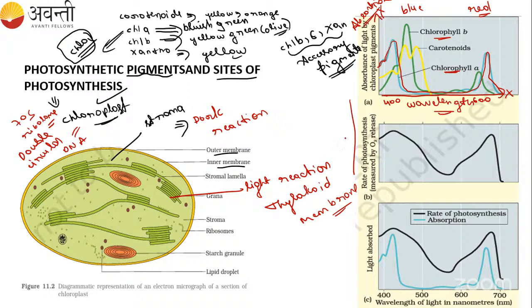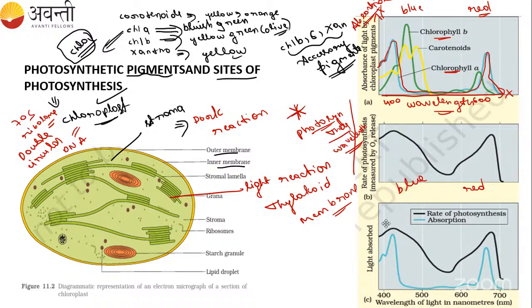Okay. See here, the absorption spectra is mainly happening in the blue and red wavelength, right? Only in the blue and red wavelength you can see this. This is nothing but the action spectra. Action spectra is nothing but the photosynthesis taken in a particular wavelength. Okay, the photosynthesis taken in a particular wavelength is called the action spectra.